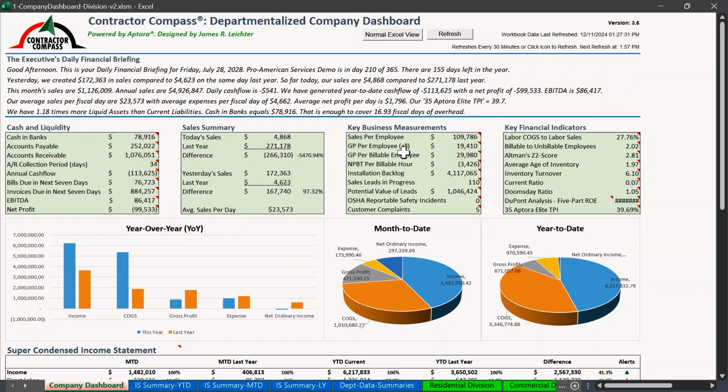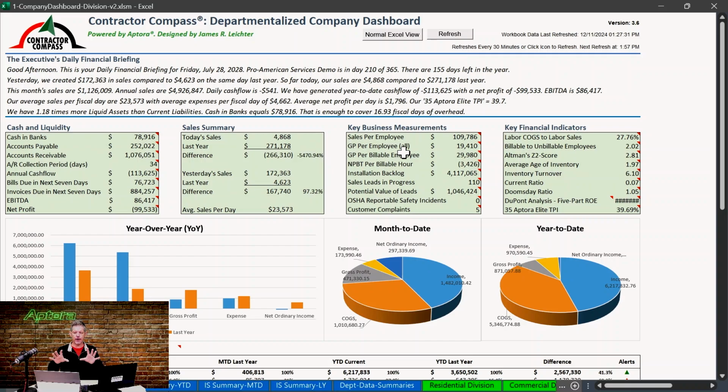None of this information was entered into Excel with these fingers. Your fingers do not have to enter anything into Excel. So don't be put off by the fact that it's in Microsoft Excel. The reason why we used Excel is because it's 100% customizable. I mean, it's Microsoft Excel. So whatever you know how to do in Excel, you can do it in here. All the data is available for you to build your own reports, your own graphs, charts, etc. But this is how it looks out of the box.